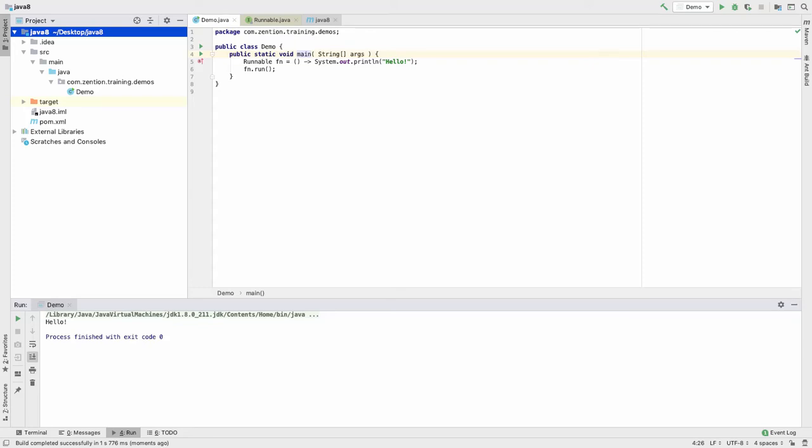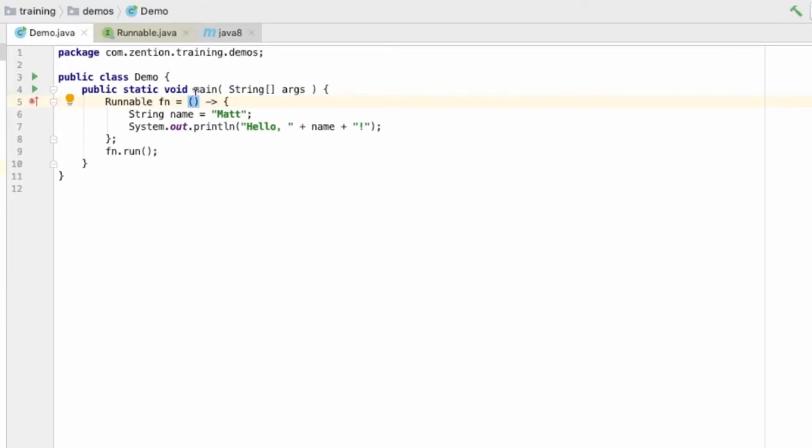Okay, so we've seen now a basic Lambda expression. So let's now look at some Lambda expressions which use different functional interfaces. If we're only passing in one parameter, then we don't have to use parentheses. We only use parentheses if either we're passing multiple parameters, in which case we have those parameters comma separated, like A, B, C, D, that kind of thing, or in the case where we have no parameters whatsoever. So we always have to have something there in that case, because otherwise it's not parsable by the compiler. However, if we just have one parameter which is passed, then we don't have to use the parentheses.